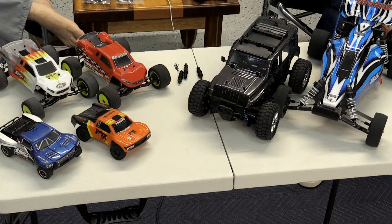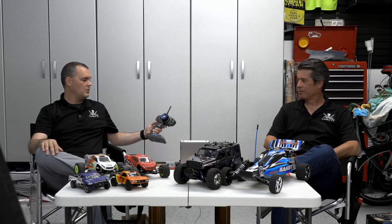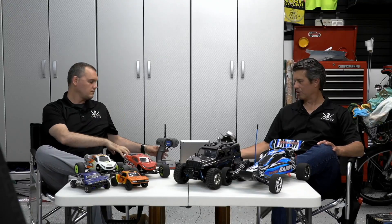So back to controllers. Toggle switch is on or off, and these others are digital proportional — they have more of an analog feel. You can roll on the speed as well as the turning, which gives you a lot more control going through different types of courses. If you're on a tight track with just a toggle switch feel, you're constantly finessing back and forth until you crash. With proportional control, if you go half throttle, you have half throttle — a whole range versus just zero or one.